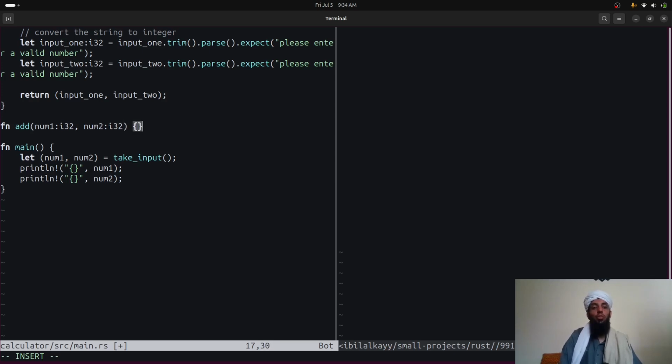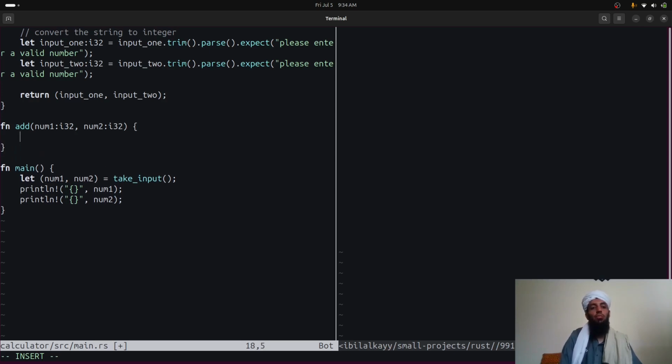And I'm not going to be returning anything. Instead, this will basically add the data here. So first of all, let's write result, and result is going to be i32 is equal to num1 and num2.